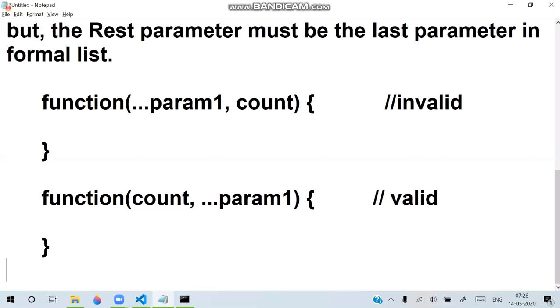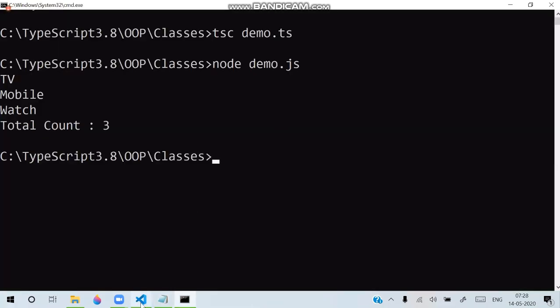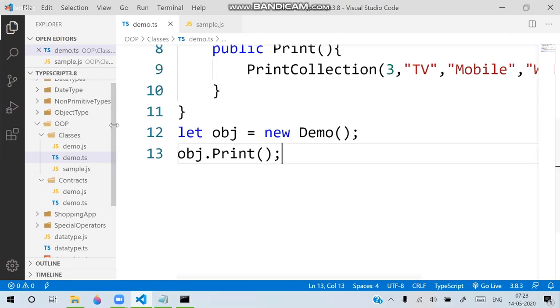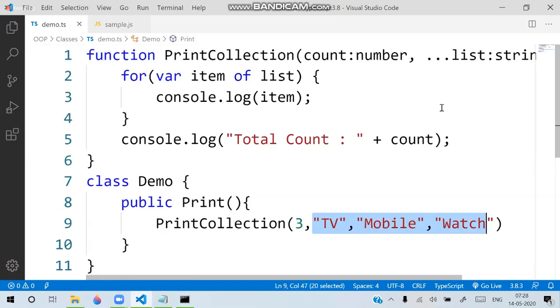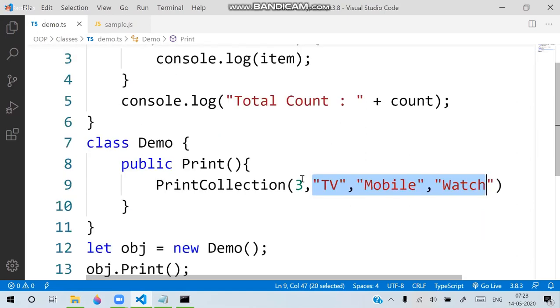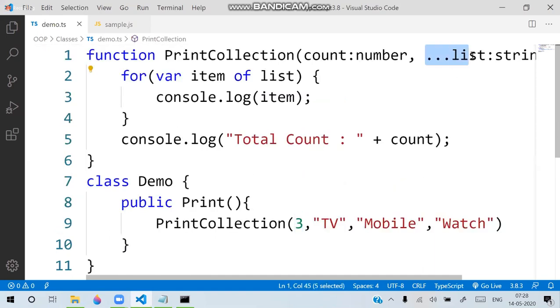Why must the rest parameter be the last parameter? That's a reasonable point also. Because observe here, whatever the other values passed, they will be stored in the rest parameter. That means finally all the end values, because if you are keeping the rest parameter at any other place, then it will think that this 3 also comes under rest parameter.